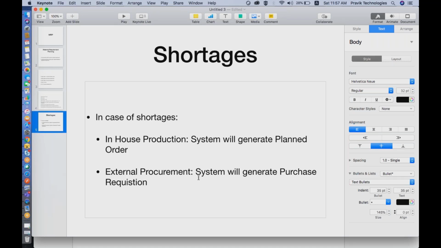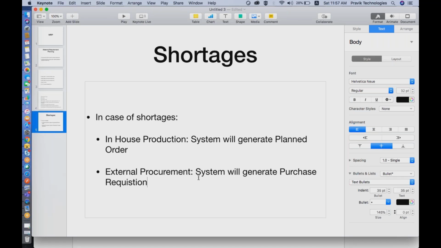Only for those materials where there is manual intervention will the team identify the requirement and the internal departments create the purchase requisitions. Otherwise, for most material requirements, the purchase requisitions are created by the system when you execute the MRP.